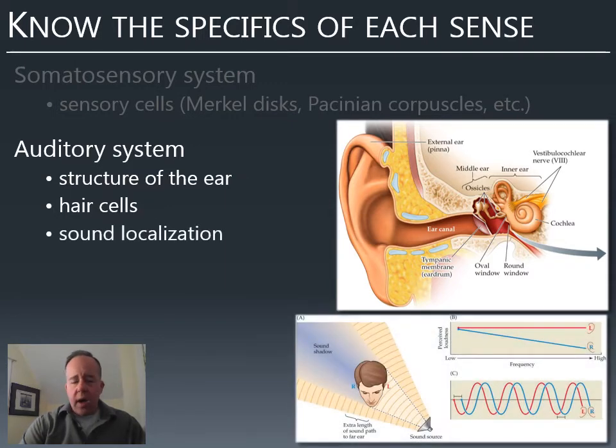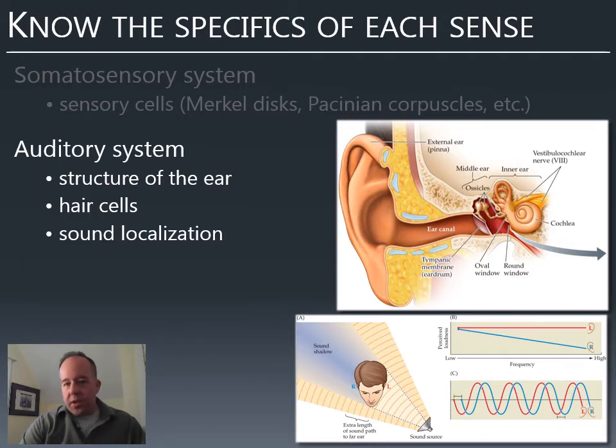We talk about how we localize sound, and that's important as well. So we can tell the difference between a sound coming from the left or the right based on two phenomena. The relative loudness for each ear, and the relative timing for each ear. So if it's coming from the right, then that sound will be louder to the right ear, and it will arrive at the right ear first. And sound waves are slow enough that we can detect that timing difference.